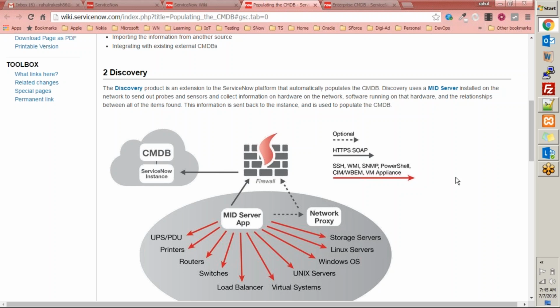For example, you build the CMDB using the discovery program, which is hosted on the Mid server app within your LAN, and this Mid server app is capable of pulling out information from all these hardwares, networking devices, or the assets that you have within the enterprise.